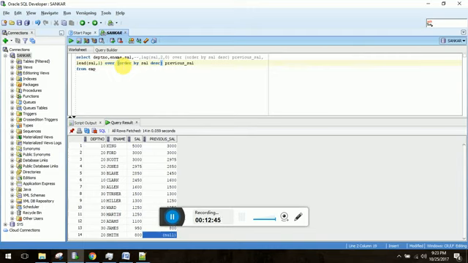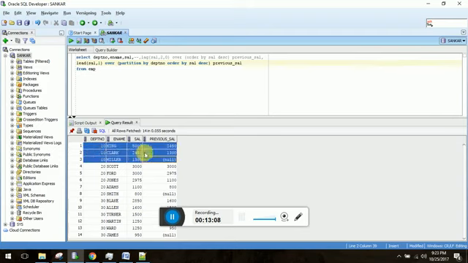Suppose I use partition by department number, so the results come department wise. Earlier I explained for all departments, now I am doing it per partition. When I do it based on the partition of department number, it displays like this: 5,000, this value comes here, this value comes there.